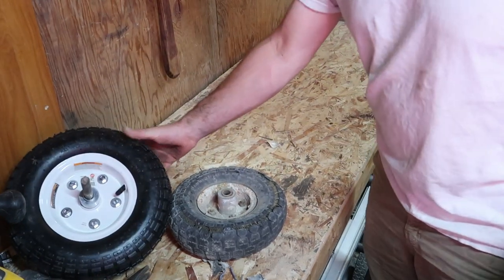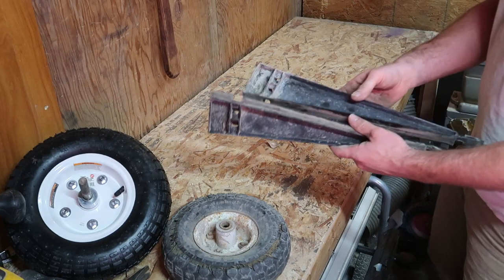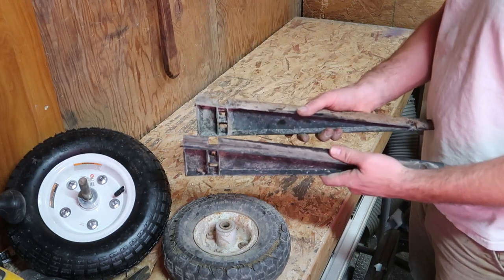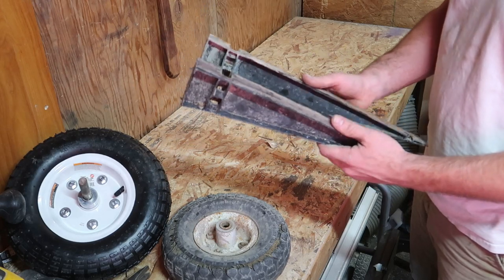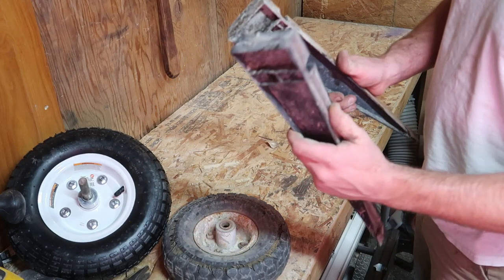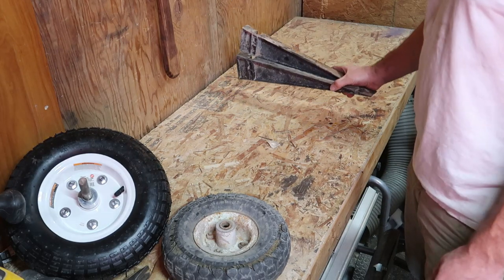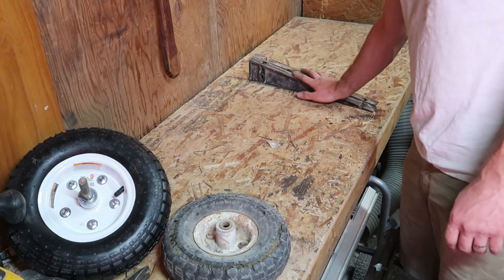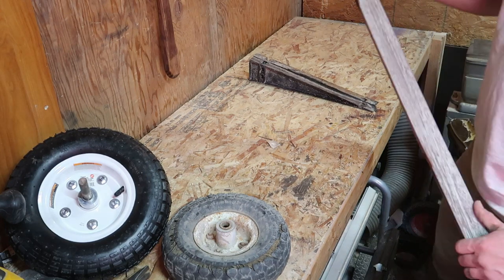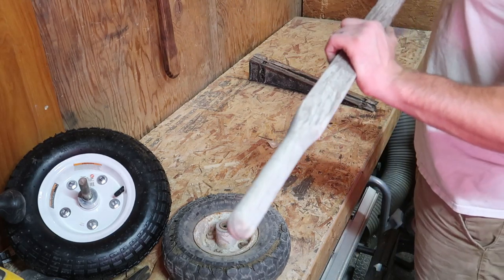So, that aside, what we have is some plastic spacers for a wheelbarrow that handles lots of weight. And this flexes under my fingers here. So we're obviously not going to reuse these. We're going to make our own wooden wedges, which will work a heck of a lot better. We will, however, replicate their longer handles that go through.